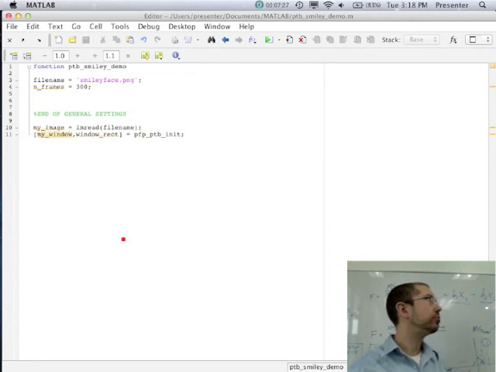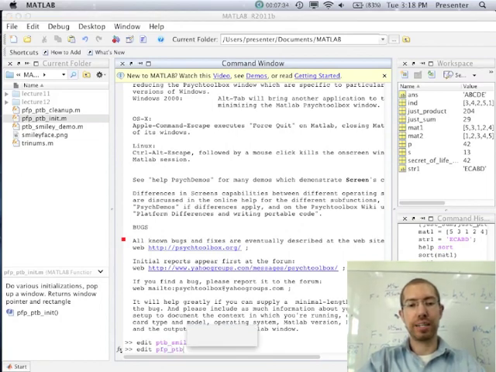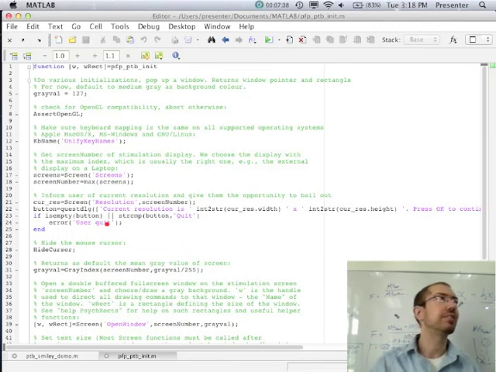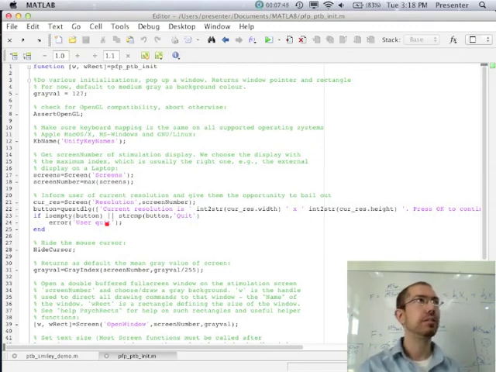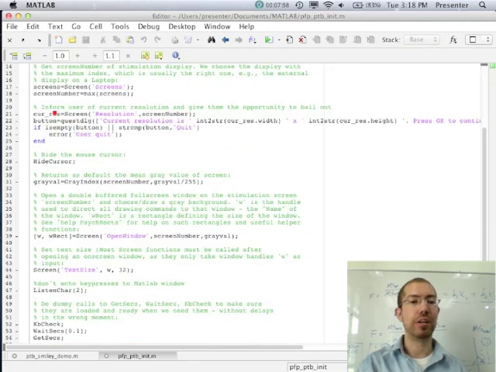We can open it up and I can show you what it does, but most of this is not going to make a lot of sense to you guys. It does a bunch of things, and this is again one of the downsides of Psychtoolbox: you have to do some low-level stuff that you don't have to worry about in PsychoPy, but you do get a lot more control. You have to check to make sure your graphics card is compatible, which you do with this OpenGL call.